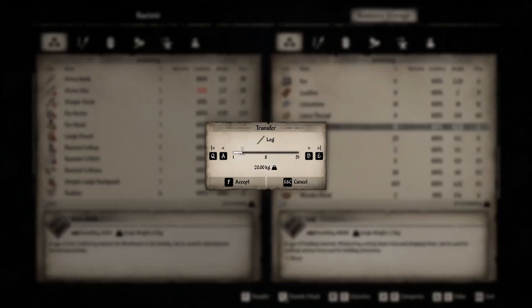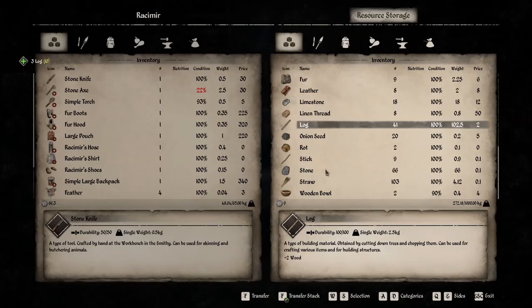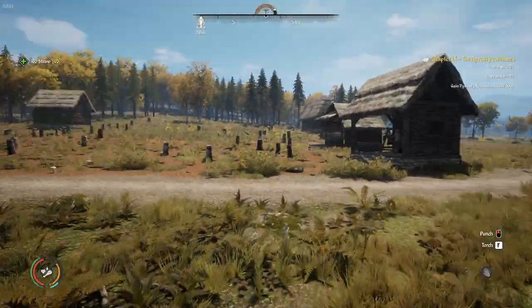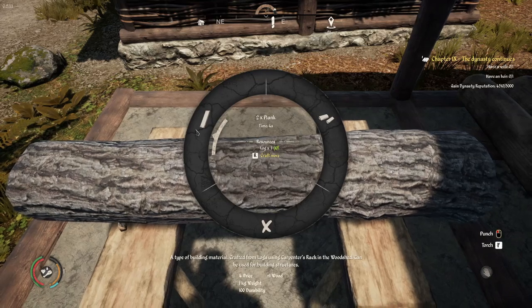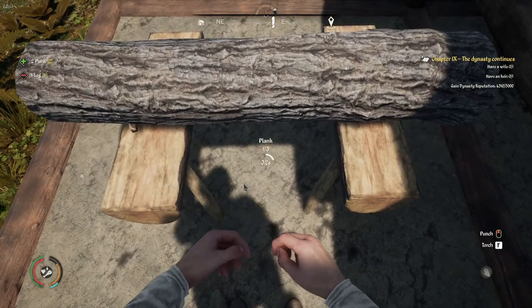But let's grab some of these logs. Seven. Let's grab a couple more. I don't know how many I need. I think I need like five planks. And then I needed a straw. If I come over here. Yeah, so this makes two planks. So if I make three of these, it should give me six planks. Should be enough for the inside of the hen house.